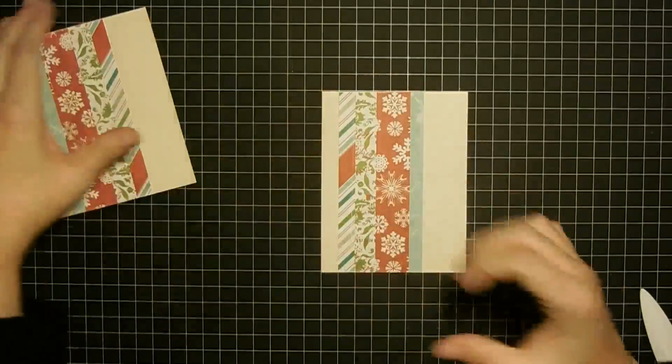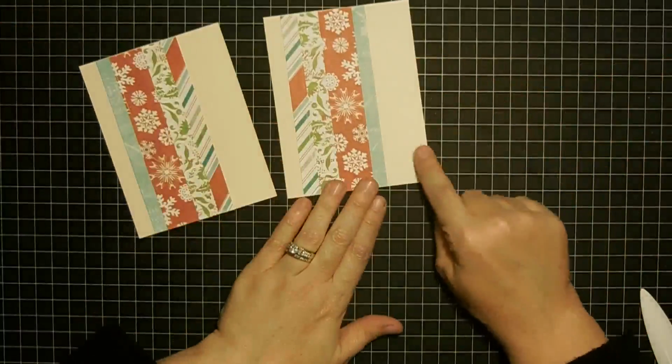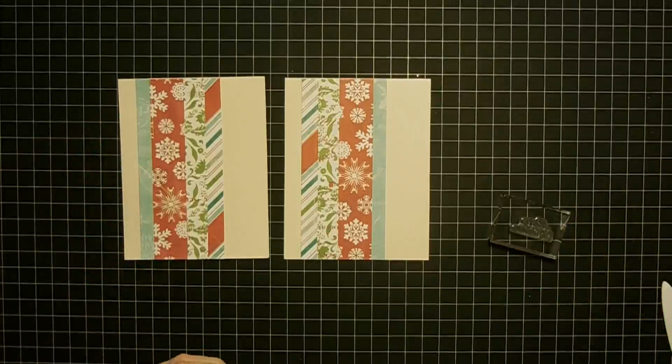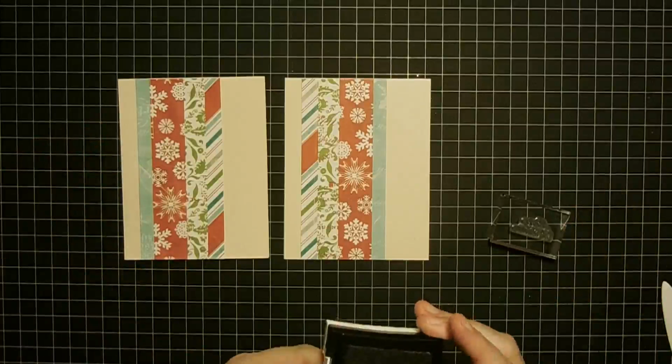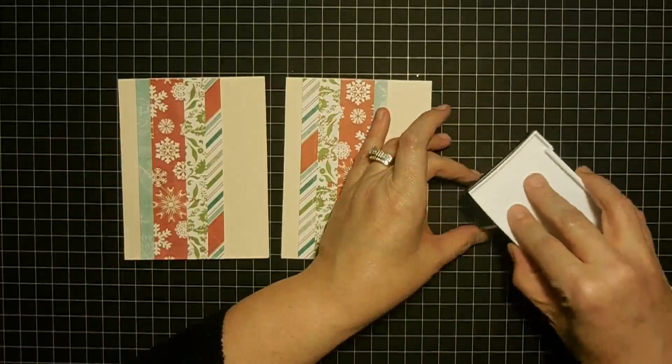And give myself some striped paper that looks like I have a lot more paper here. Now we just need a little sentiment right here in this area. Now the sentiment I'm going to use is a teeny tiny Merry Christmas from my G's Teddy Bear Lane stamp set. But you could use any sentiment you wanted here.